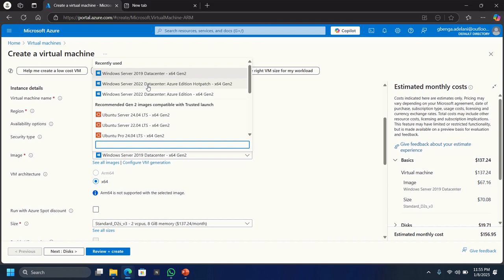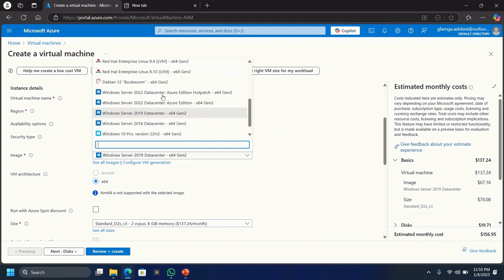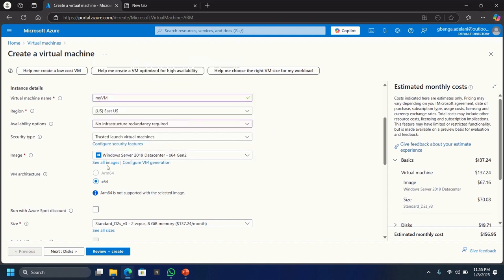So a virtual machine makes use of Windows operating system and Linux operating system. Now these are not the full list of the OS that we have. If you click on this link, see all images, you see all of those images, like Windows Server 2016 is even there as well. Also remember that your architecture for the virtual machine will be 64-bit.